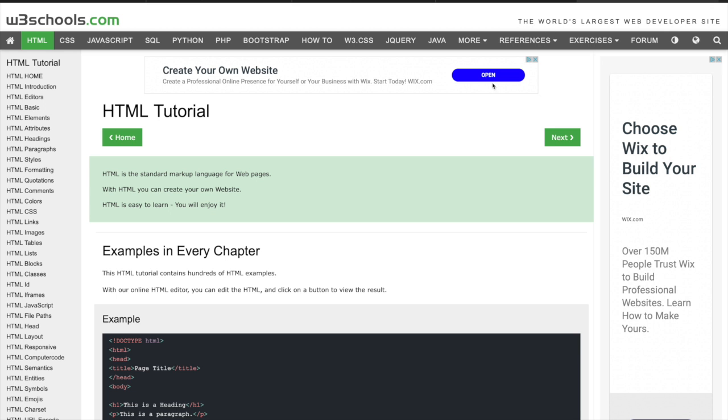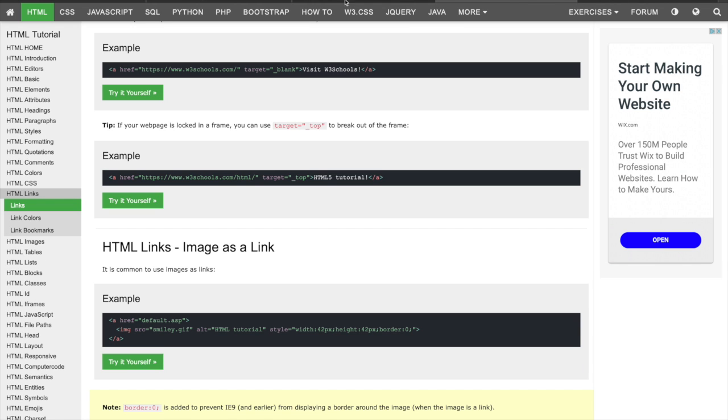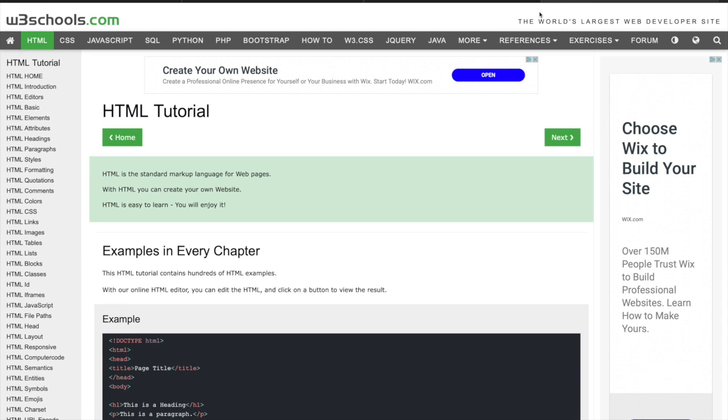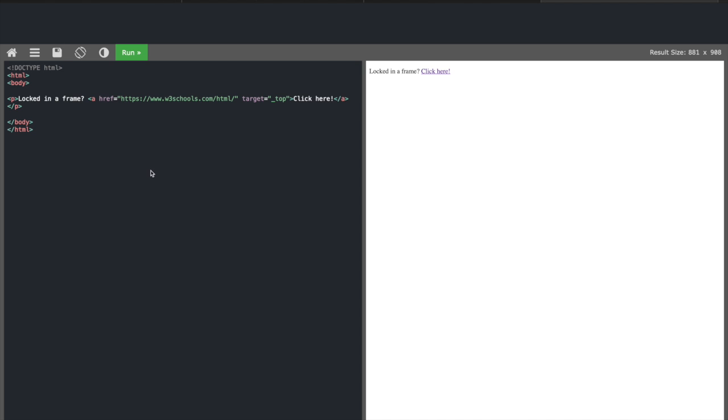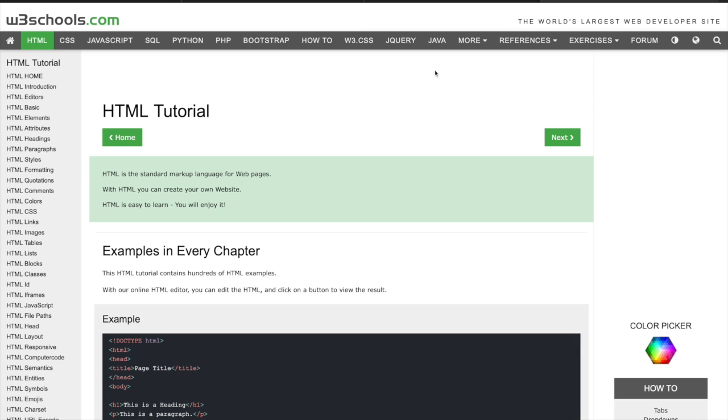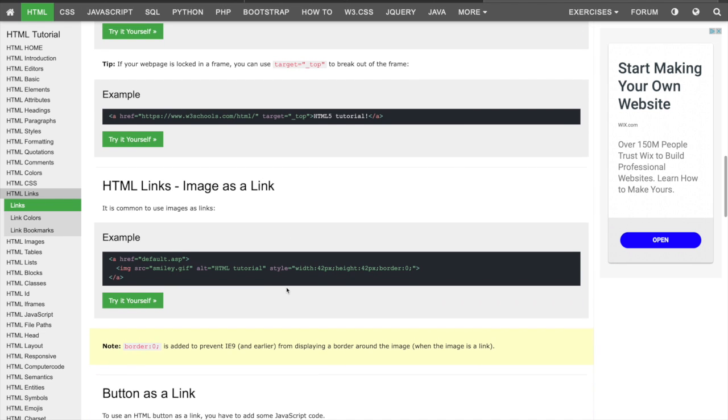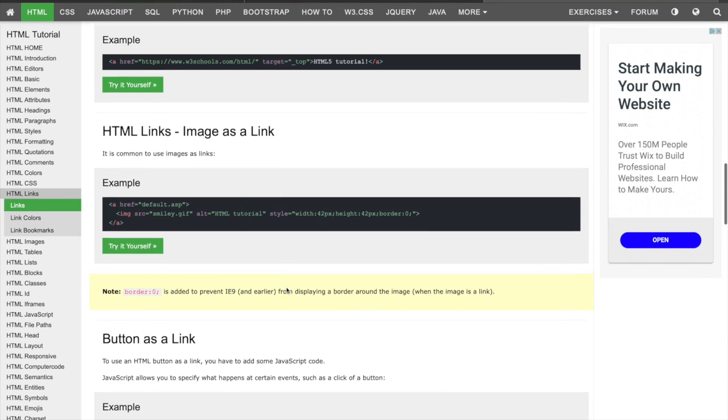So notice it took us completely out of what we were in and took us to, so if we get out of, so now we're no longer on. So if I would hit back, now we're back to here. So it just completely overrode this and took us to here. So now we're at the top of the website. So that's what that one does. Okay, we've done 1, 2.